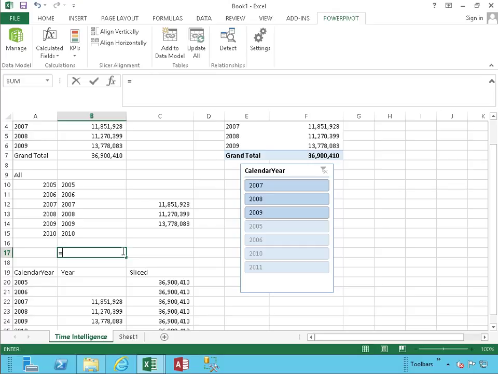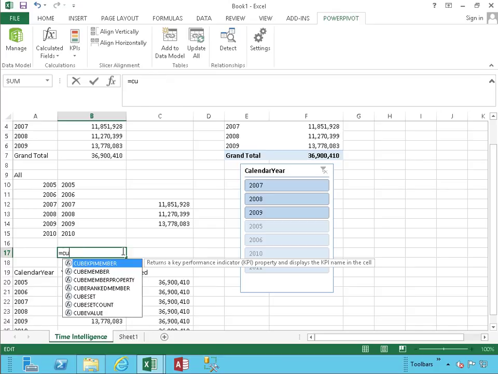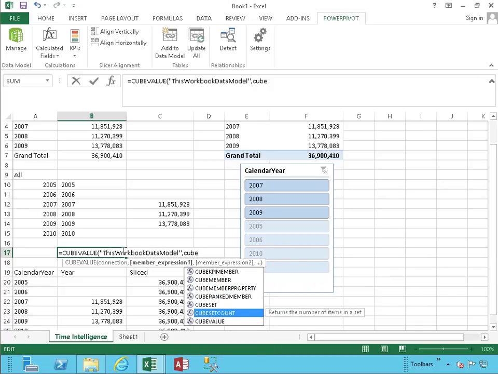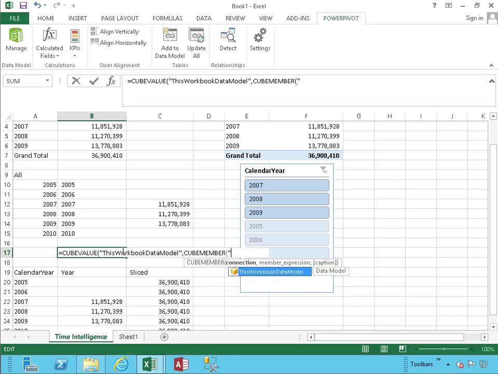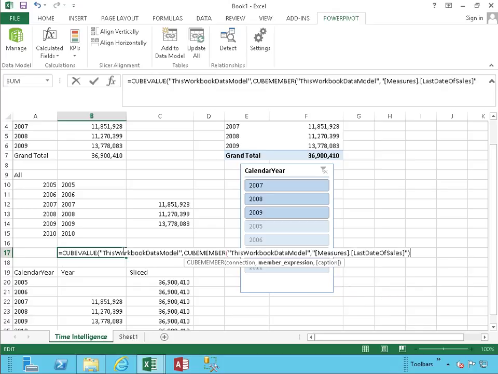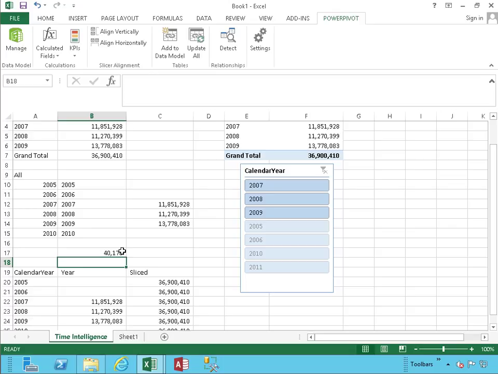So we're going to head back into the pivot table, and now we're going to try to use CUBEVALUE to retrieve this recently created measure. I'm going to do CUBEVALUE, and of course we need a connection. Going to do a cube member now, combination. Notice that we could do both things here. Also needs a connection. And I'm going to open, and we see under measures, because that's where it's going to be storing that calculated field. Notice we have it there available. Great. Now let's close this, and it seems to be working fine.